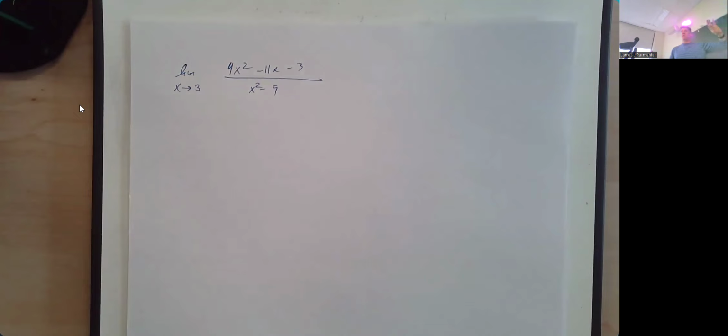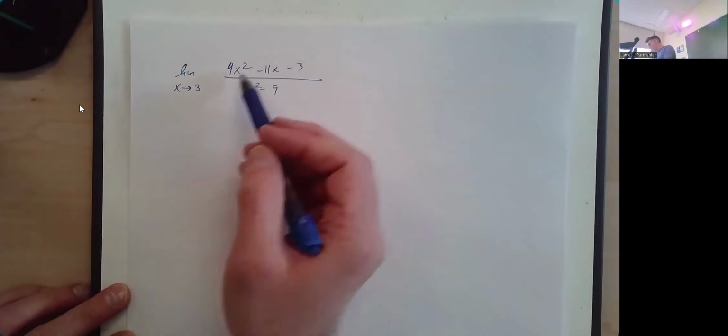Some words of wisdom. Most of the time, it's a pretty good bet that you're going to get 0 over 0. You should still check, because invariably, someone's going to throw one in there where it's 0 on top, and if you don't look at it quite right, it seems like it could be 0 on the bottom, but it's actually like 5. 0 divided by 5 is just 0. 0 divided by 0 is indeterminate. So definitely don't write it down, but do the mental check.